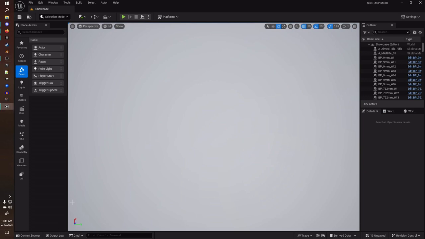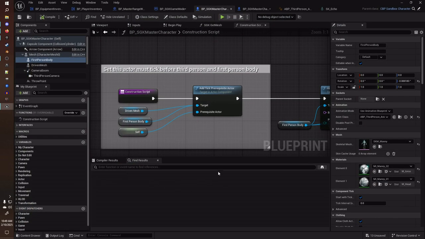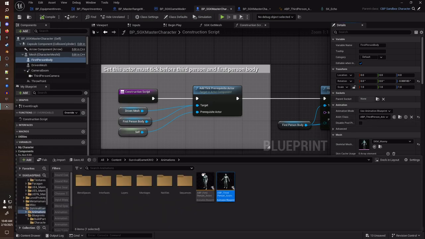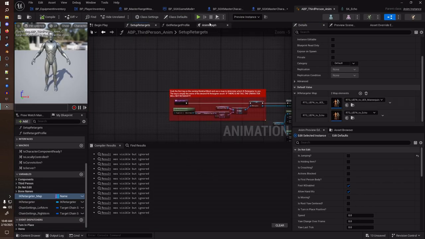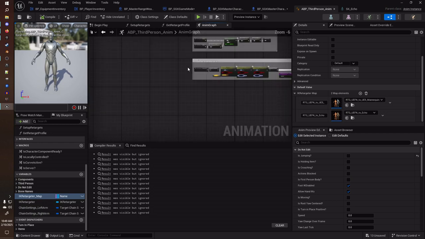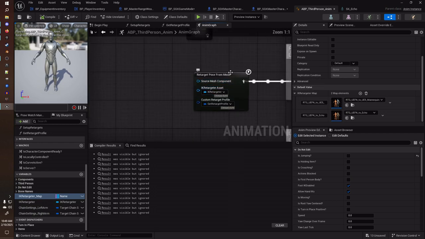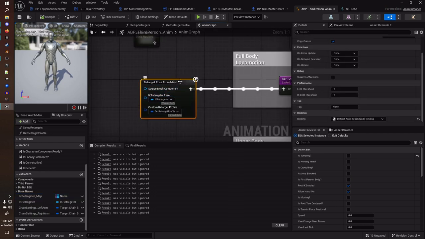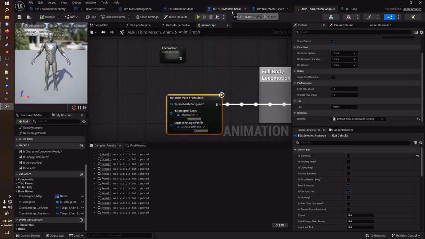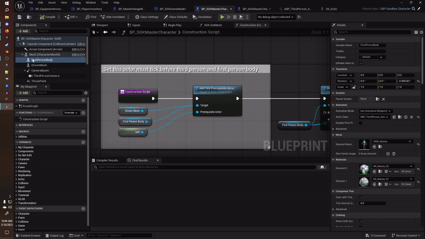Alright, so the issue is actually pretty simple here. In order to use this part of the retarget pose from mesh, what you're trying to retarget to needs to actually be on something.